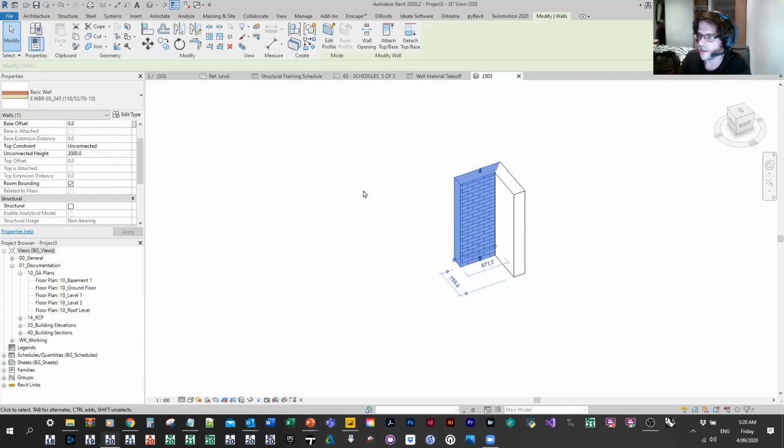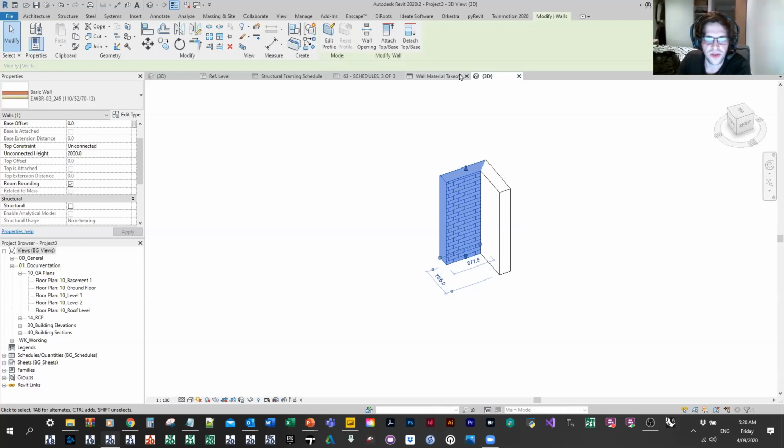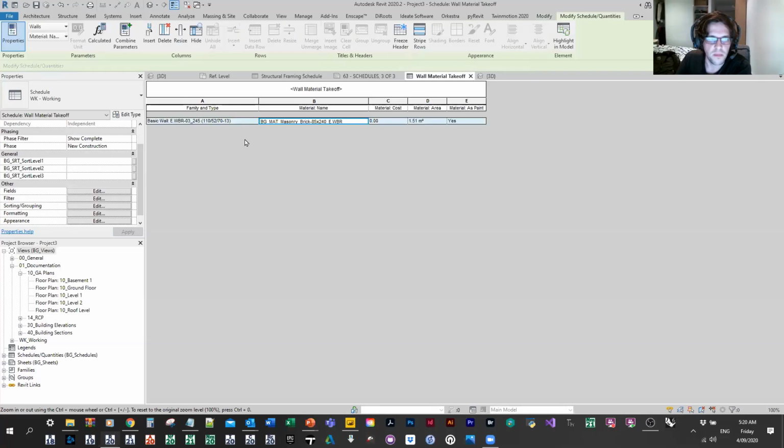Now there are ways to do that in Dynamo, but that's a really nice little shortcut in the model. Usually I actually build a schedule in my project for material takeoff just to find painted materials by category. But you can see that material takeoff is pretty complex, and unless everything is set up perfectly with the right codes or the right materials, it's probably more time than it's worth.